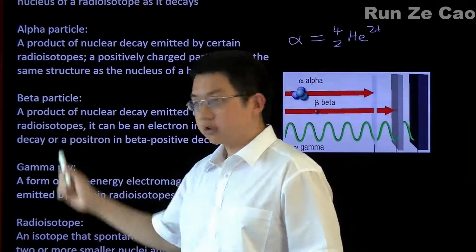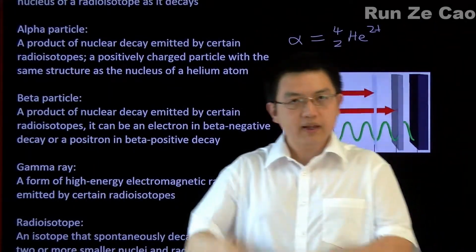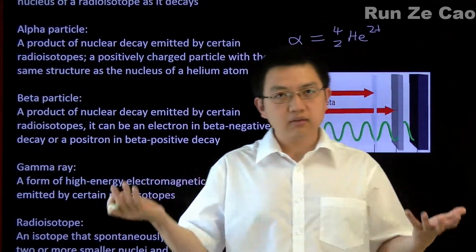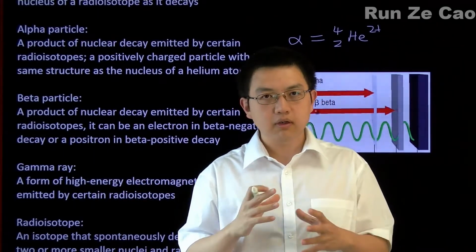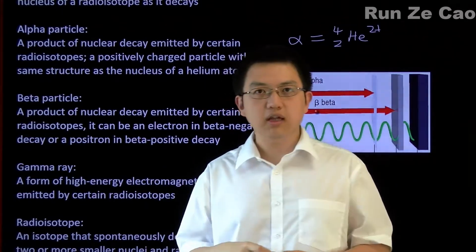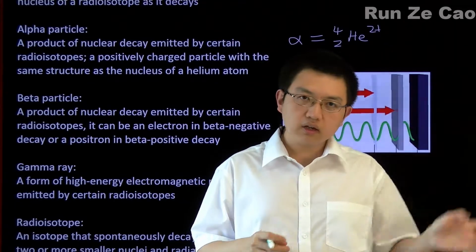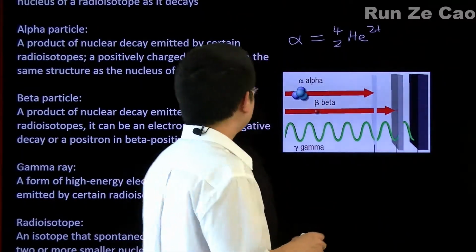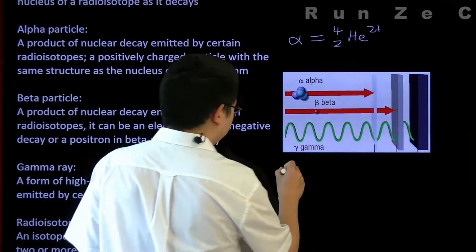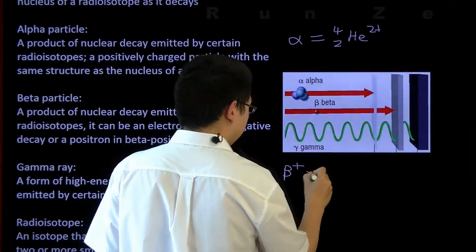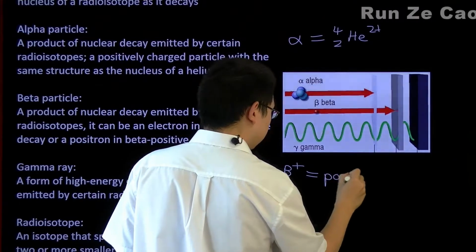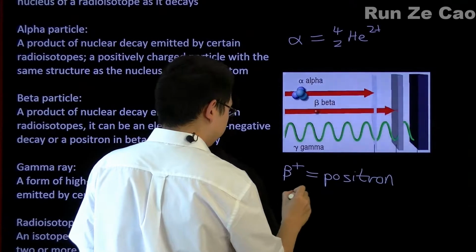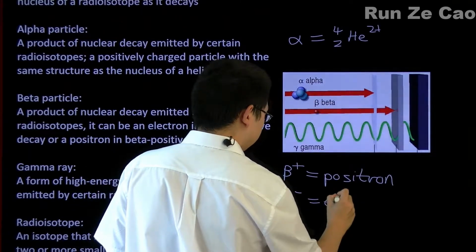Now, a beta particle is when it decides, oh, we have too many protons and not enough neutrons, or too many neutrons and not enough protons. And what happens when it's not stable? It goes towards the nearest stable state by throwing off either a positron, thus turning a proton into a neutron, or an electron. Now, there are 2 types of beta decay. Beta positive equals positron, and beta negative equals electron.